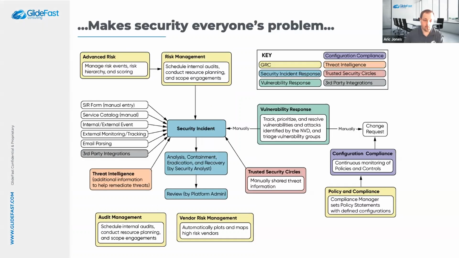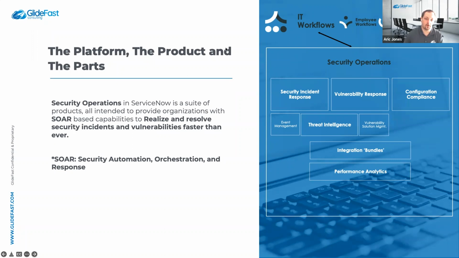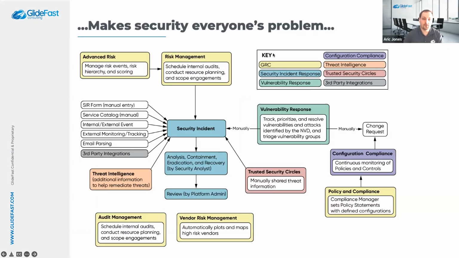All right. So we talked about here the platform, the product, and the parts of the platform. All of those are what seek to utilize security operations within ServiceNow to make security everybody's problem. So the next few slides are intense. They're intense because that's what security is. What we can start to see within each theme of our product, driven right into our center line here, security incident, vulnerability, and configuration compliance, is a very wide-reaching interaction.